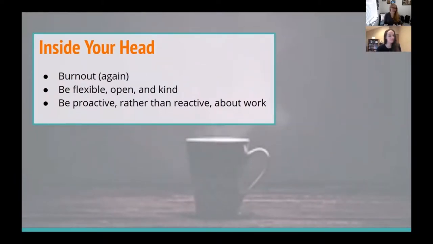Mindset, as I mentioned a little bit, the things inside your head, things that you think about, often do affect others, whether it's direct or not, as we talked about on the previous slide. So recognizing signs of burnout in yourself. Obviously, it's not completely your responsibility. It does really help to have other people looking out for you.